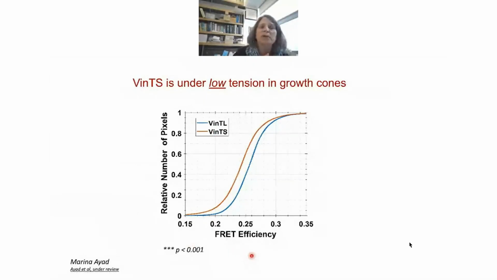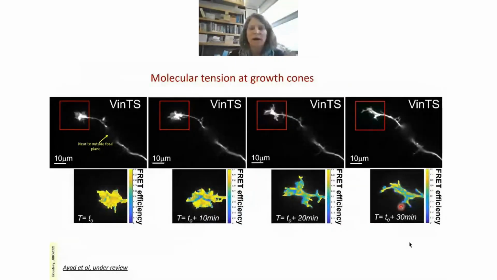But again, this process is dynamic. One of the issues with looking at static images is that you could be looking at a process where the growth cones are attaching and detaching as a function of time. If you're not catching them while they're under tension, that can add a lot of noise in the measurement, because you're really measuring both growth cones that are under tension and not under tension at the same time. So on average, it might look like one population is under tension, but perhaps we're not looking at it with fine detail.